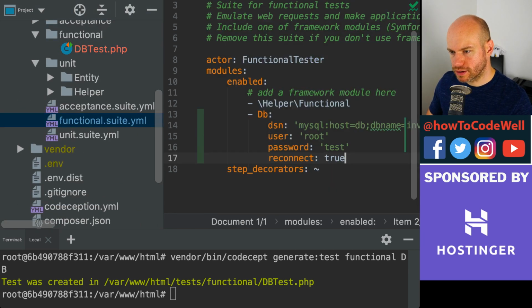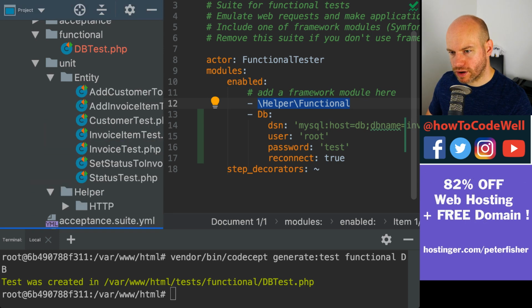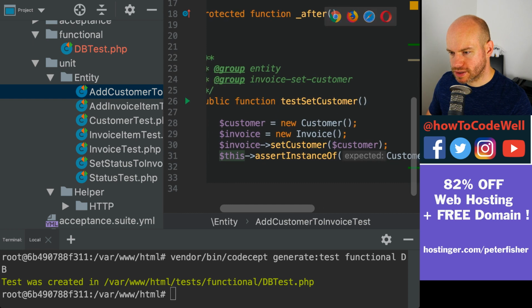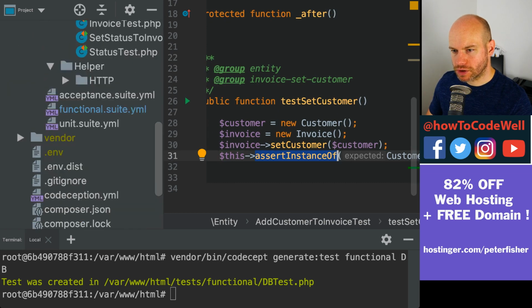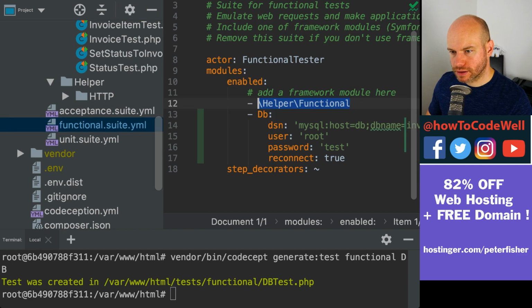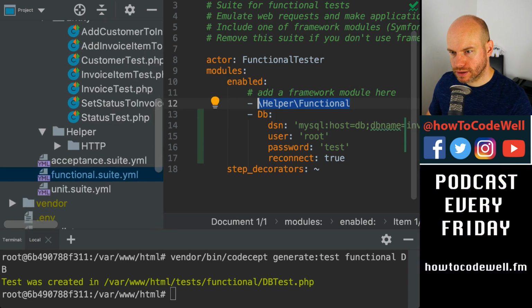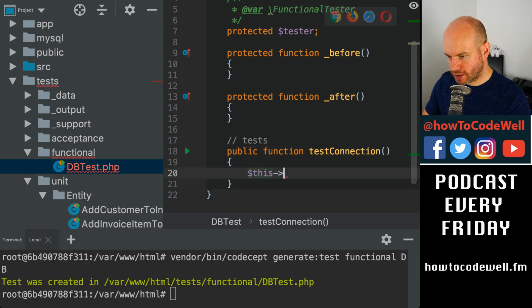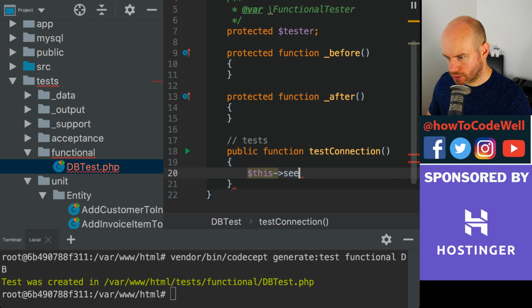We pass in the functional helper, like so. I'm just going to have a look at one of my tests up here. Invoices new, this. Try this. Whoops. What have we got? No, that doesn't have it either.